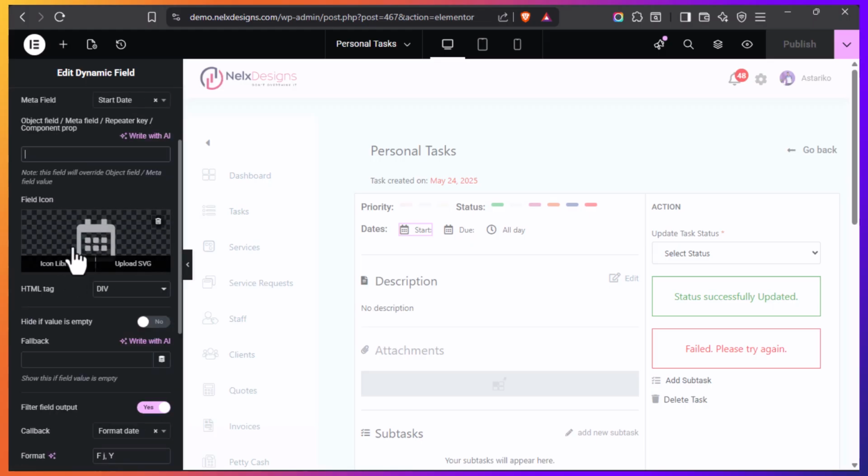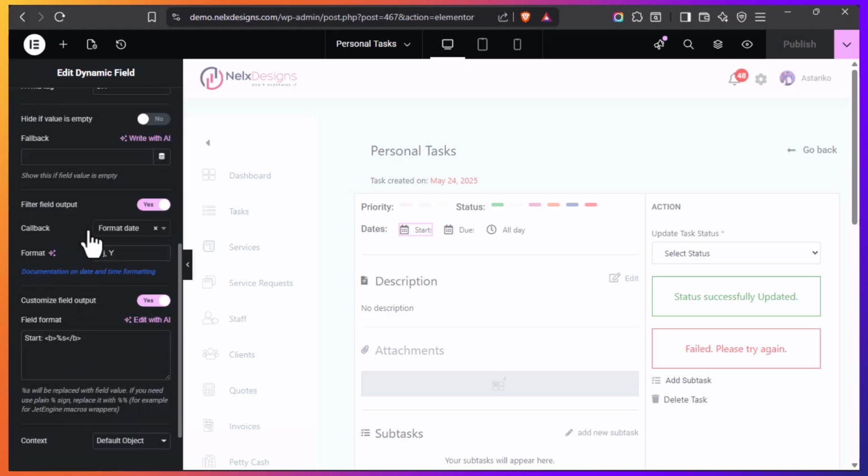Then down here, it's very important, and callback should be format date, and give it the format that you want. If you want more formats, use this link, go to WordPress documentation, and you will get more of this, so you can use as you want. And also, it's important for you to remember that we saved this in the database as a Unix timestamp.